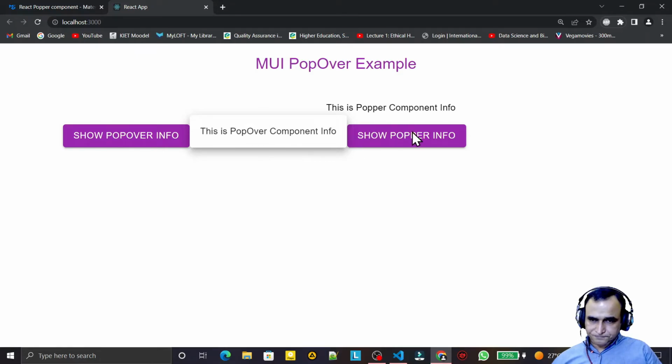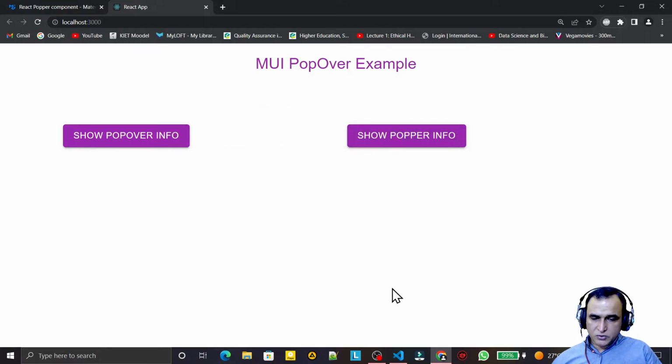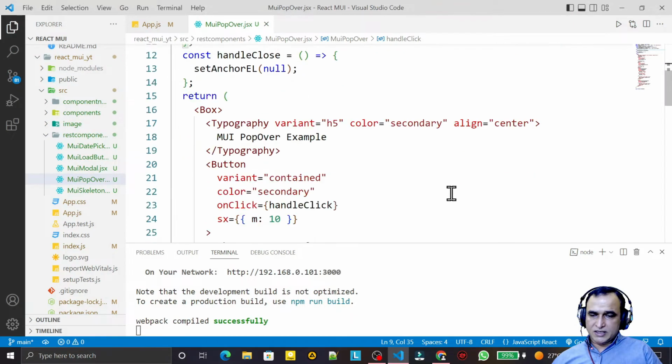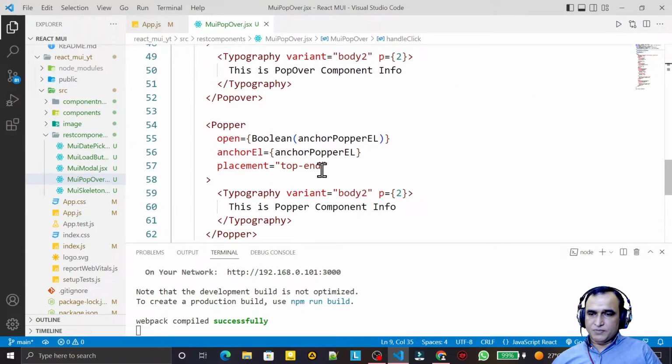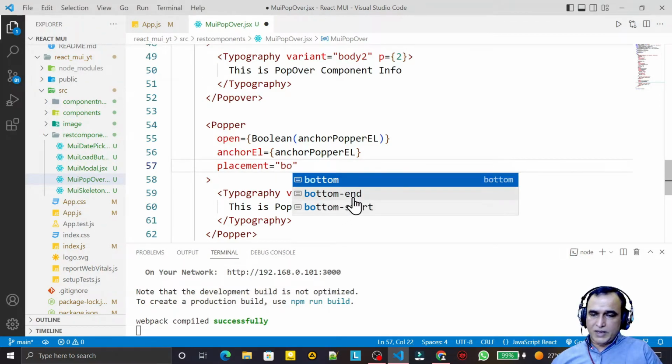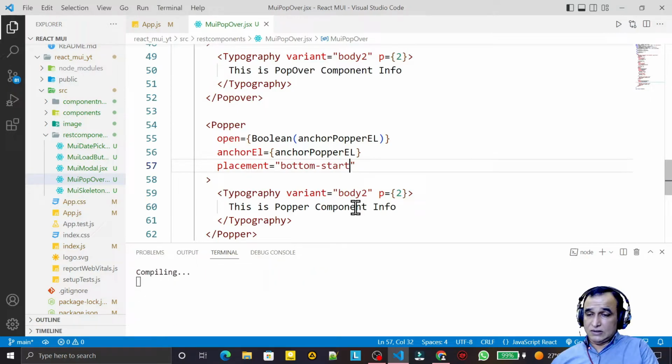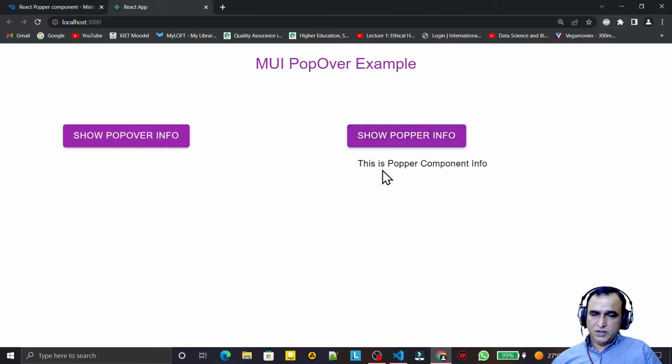And we can also give a position to this popper, as I explained, you can use the placement property, and with the help of the placement property you can decide where to display it. So I say bottom end or bottom start, like this. Save this, display, and you see either down, bottom start, bottom end, top start, top end, left, right, anywhere you can display this.